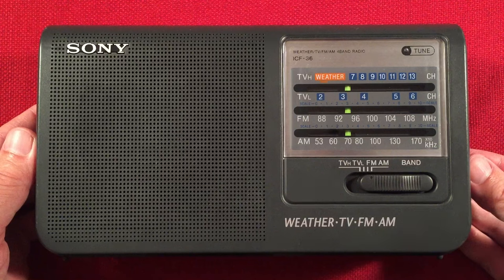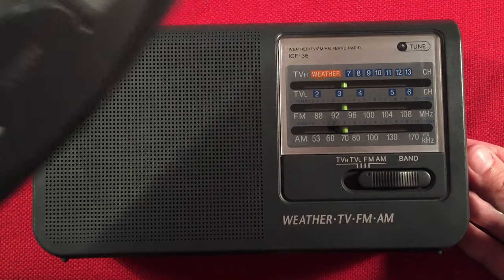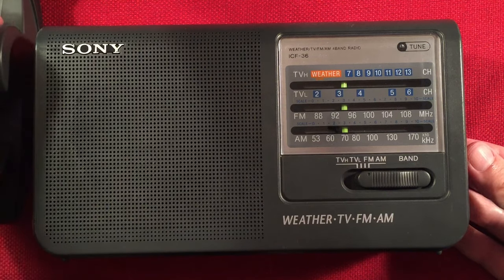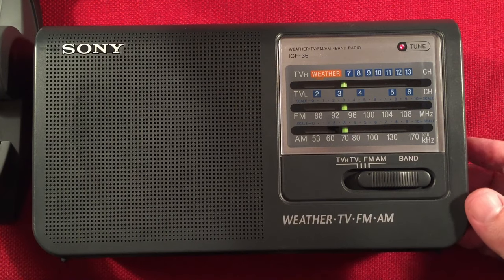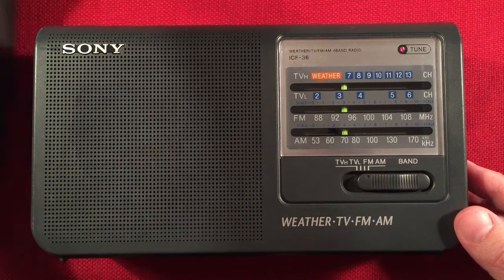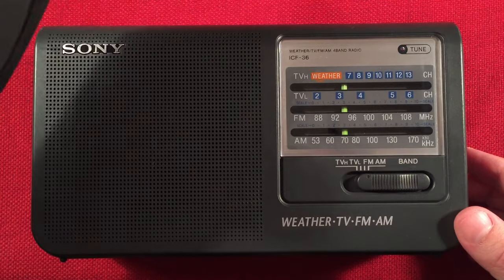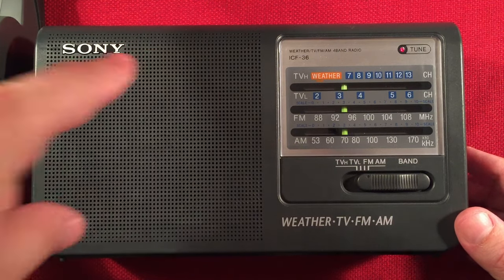Here's WLW 700, Cincinnati, Ohio — 300 miles to the east. Now I can bring the loop in. This is a really good investment, especially with a radio like this. It can eliminate a lot of that noise and bring in the gain. These passive loops require no batteries — these things will run forever, years and years. They just harness energy and transfer it through proximity to the internal antenna of the radio. It's pretty neat.